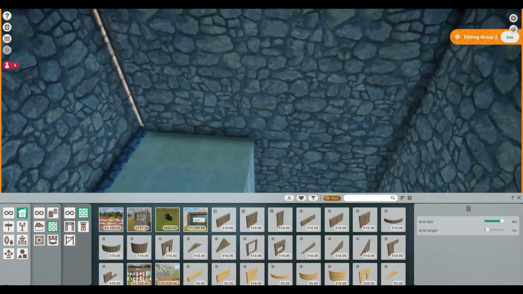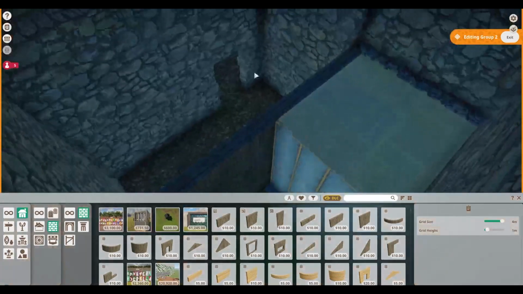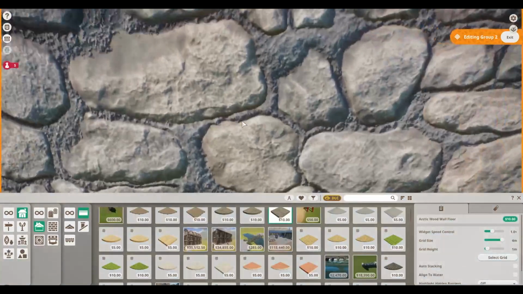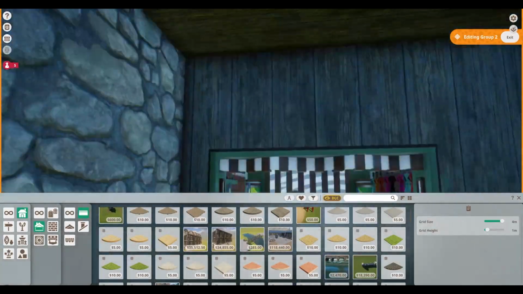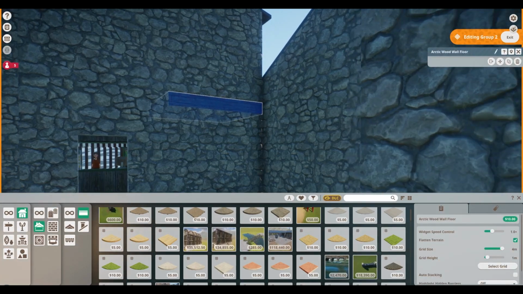Oh, shoot. You know what? This part aesthetically doesn't have to look good because I'm going to put a flat roof of sorts here. So I'm not going to worry about it. Oh my. And see? On the inside we have this cute little information shop. That doesn't look good. That's annoying.